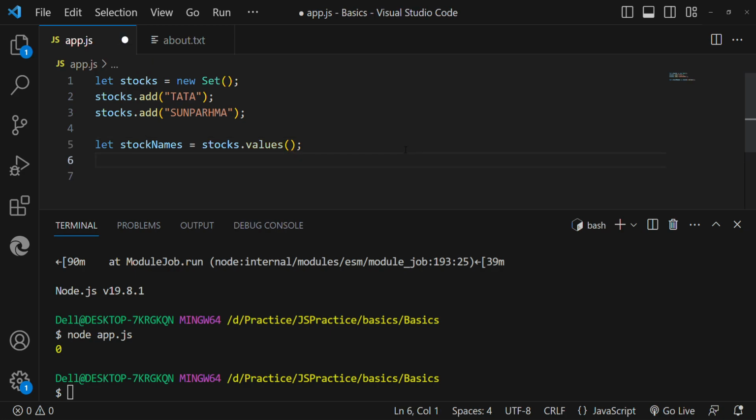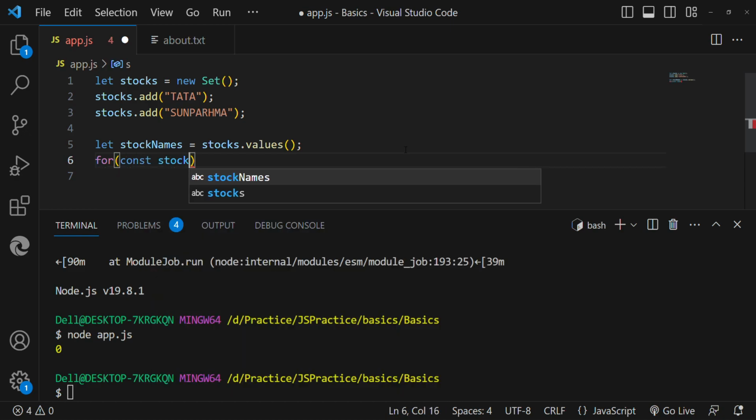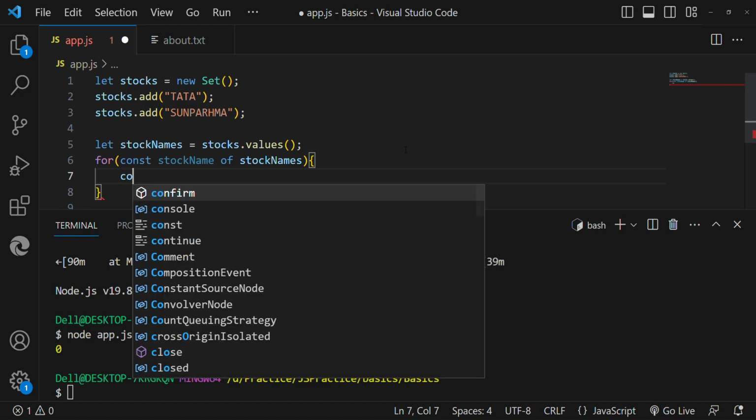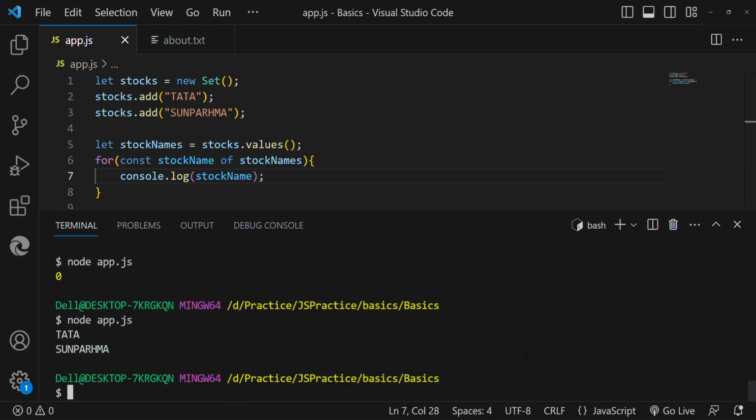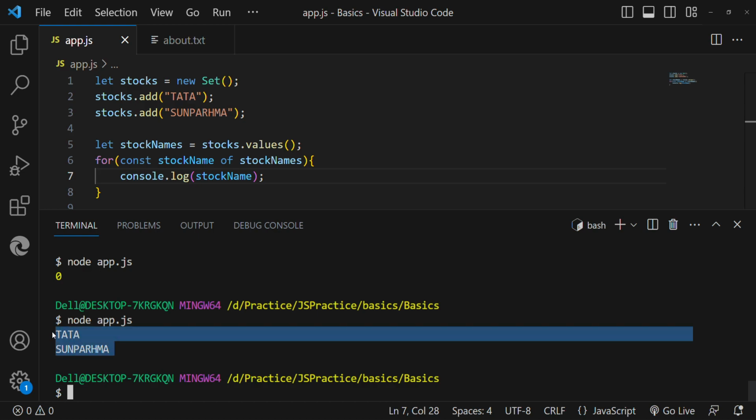We can iterate over it, for const stock name of stock names, console.log, you can say stock name. Okay, so we are going to get the value. So this is how we are getting the value.